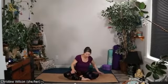The next time we inhale, let's go ahead and release the hands and exhale to let those fingertips come down towards the earth. Let's roll the shoulders up and back and down, opening up through the heart here. And then let's go ahead and remove that support. Again, keep it close. We'll use it again. Actually, I'll put it back over here.